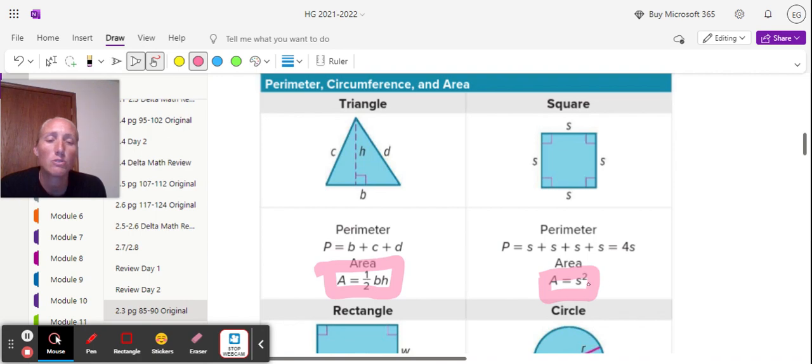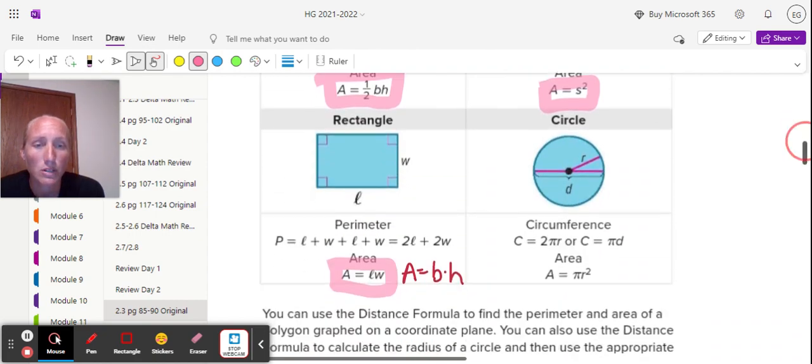Now, you don't have to use that much, other than if I simply gave you one side and said it was a square, you have to recognize that both of the sides are the same, and you would multiply those. As well as if I gave you the area of a square, you actually can tell me the side. You can't do that with any other figure without giving another measurement. I should say with most other figures you can't do that, but with a square you can. So that's important to know.